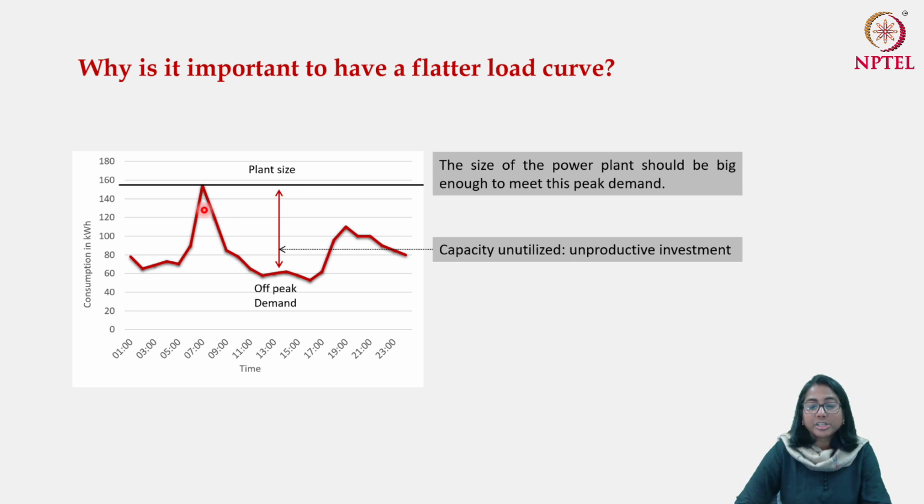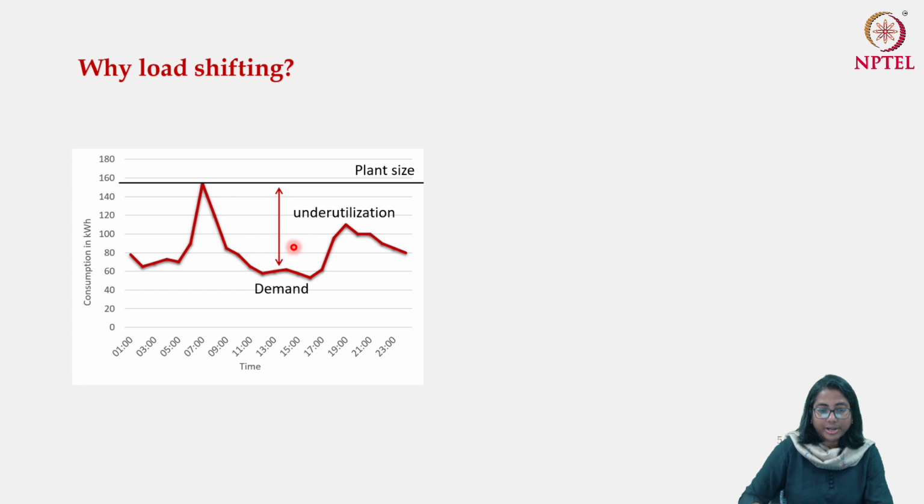Basically, you see, if you shift some of the load from your peak period to the off-peak period, you will probably require a plant size which is smaller, and not only that, the size of your unutilized capacity will become smaller. Let us have a quick look at what we are trying to say. So in the reference scenario in this diagram, if you have a load curve like this, this is the plant size that you require, and this is the underutilization of the power plant that you have in place.